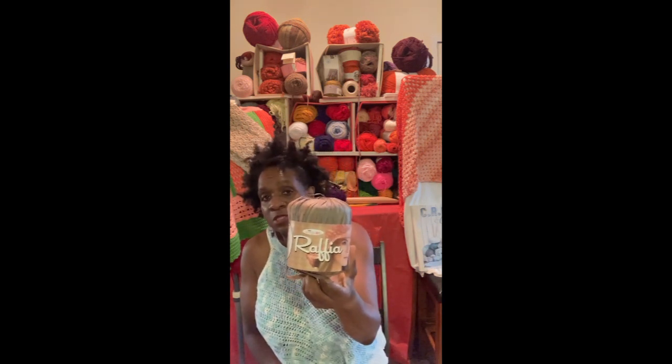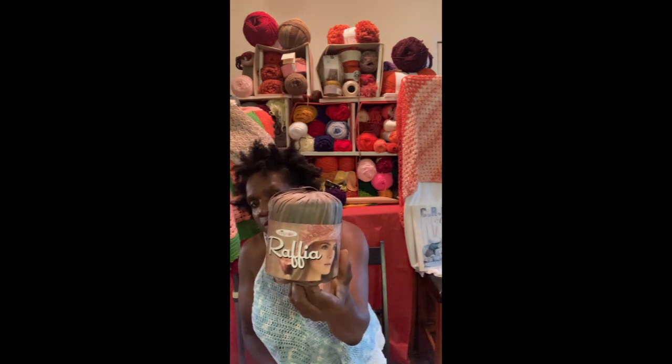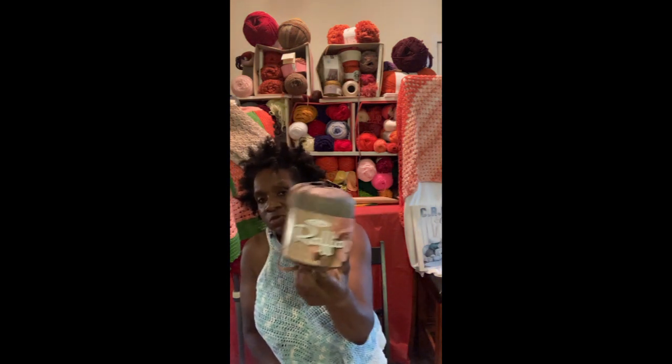Other yarns that I purchased from Lovecrafts are this raffia yarn. I purchased it because I wanted to make a summer hat, as you can see on the wrapper. So I'm going to try to recreate that hat with this yarn.